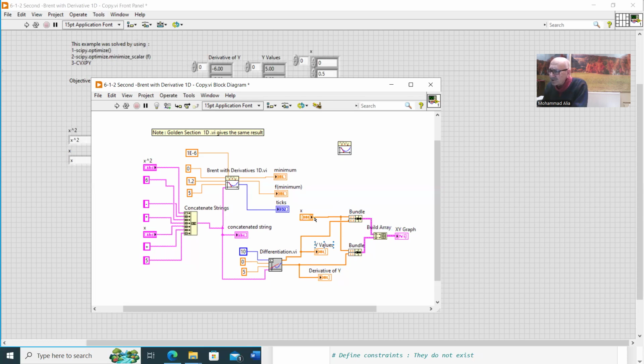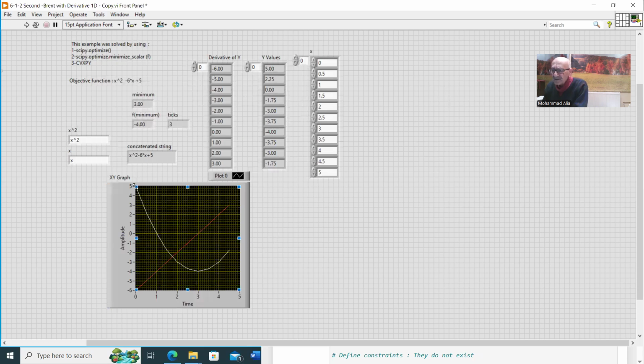And here I took also the same value of x, which is the horizontal value of x. And here the derivative value as an array. And now I can compare, or I can watch the function with the derivative at each point of the function. This is the idea. So here, as you see, this is the function, which is a parabolic function, and this is the plot which represents the derivatives.